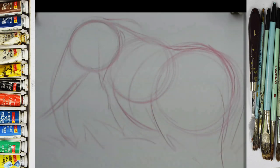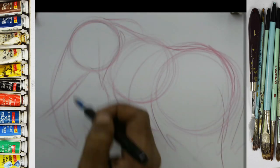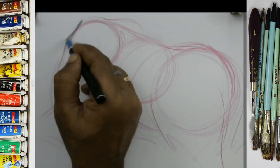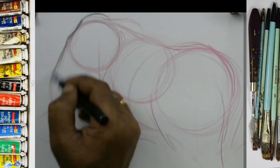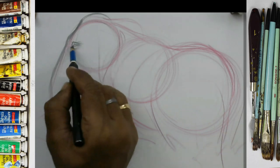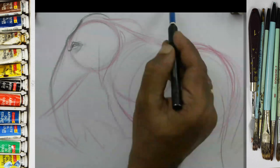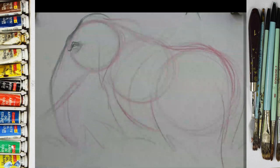Fine, so now we are going to this — creating the next step. We are going to use this line, okay, this final line. We are going to do a little study. After that we are doing the sketching. Two sketches done, one study — I'll just adjust my camera a little bit.